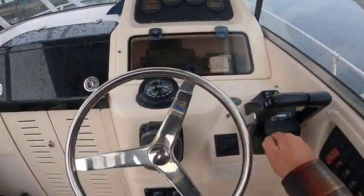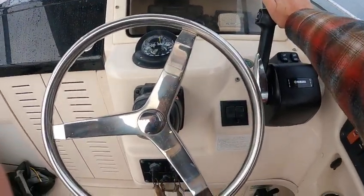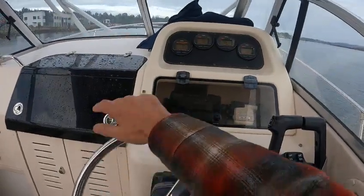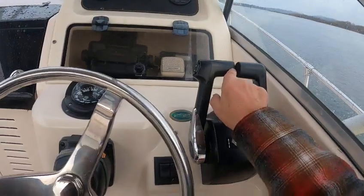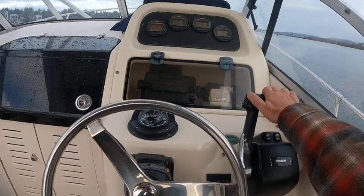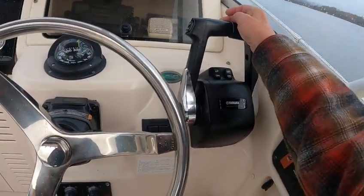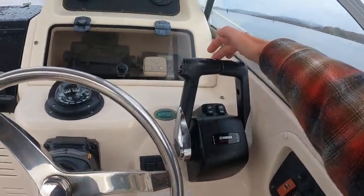See how these are right here, trim tabs are all the way up, the trim's down. So I'm gonna give it a little bit of gas. Now when you're taking off, until this boat gets to moving, you'll see there's 900, 1600, right? So what you wanna do is just get the boat going. You may wanna cheat a little bit with this one, right? To get it up there. Then once the boat gets going, you can bring that back. See how I'm bringing that one back? Right there. So that's the level.